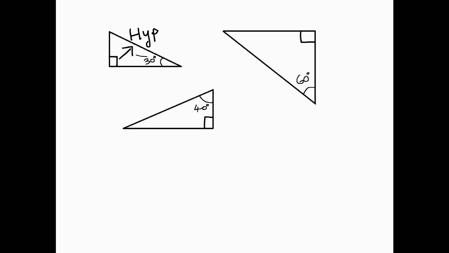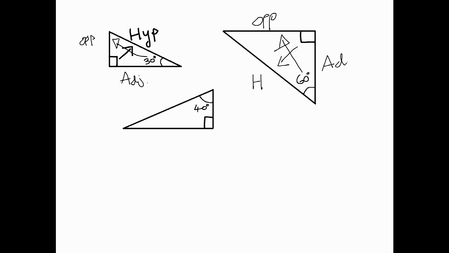If I go opposite the angle that I'm given — so 30 degrees — that side is called the opposite. The reason for that is because it is opposite the angle that we know or the angle we want to find. And then the remaining side is called the adjacent, because adjacent just means next to, and this side is next to the angle. So for the larger triangle on the right, I've got my hypotenuse, my opposite, and my adjacent.